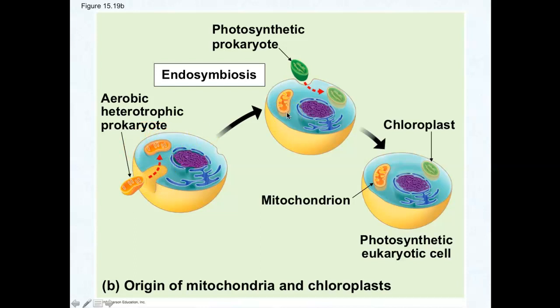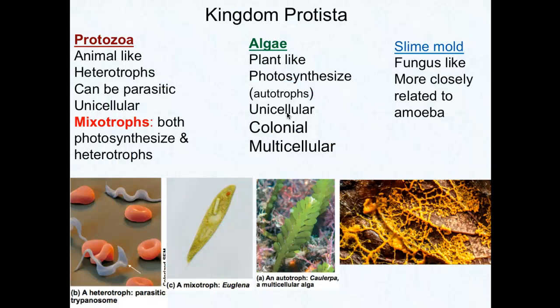So interesting. Those are the two working hypotheses or theories out there of how we originated a eukaryotic cell from prokaryotic cells. So let's take a look at our survey of some eukaryotic cells. We're going to look at the kingdom Protista. So the kingdom Protista, right? This chapter deals with the evolution of microbes.